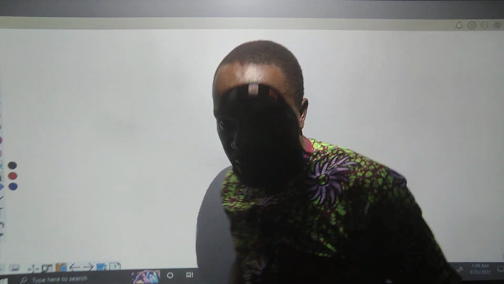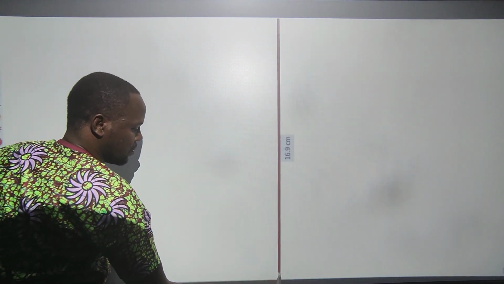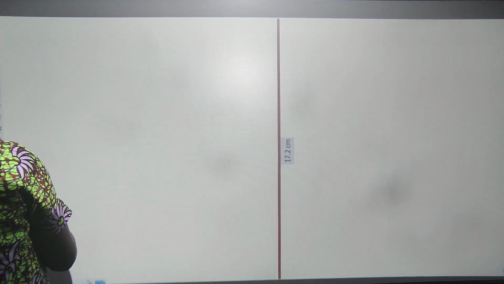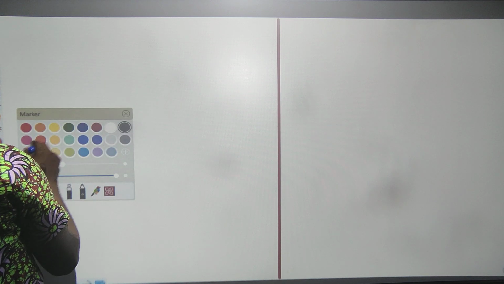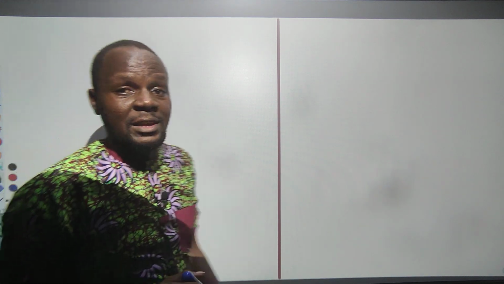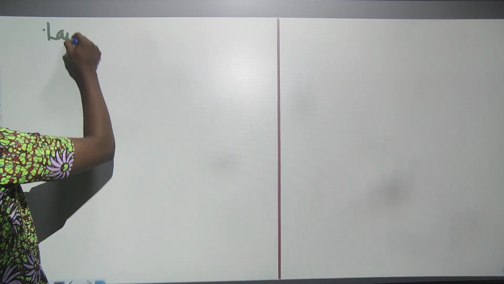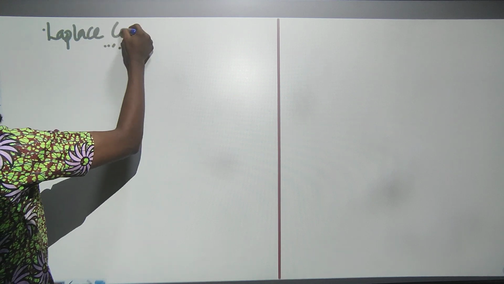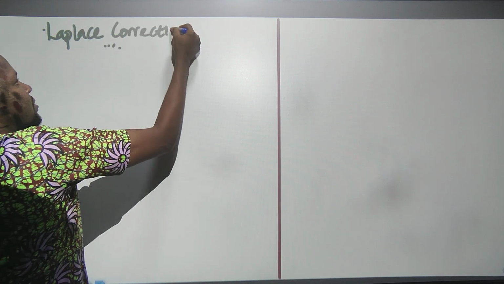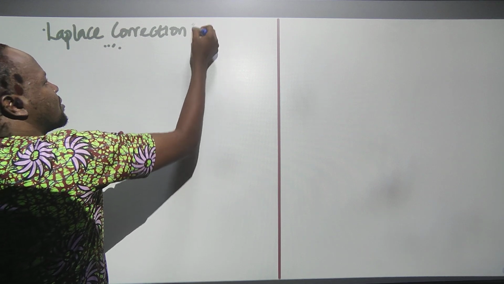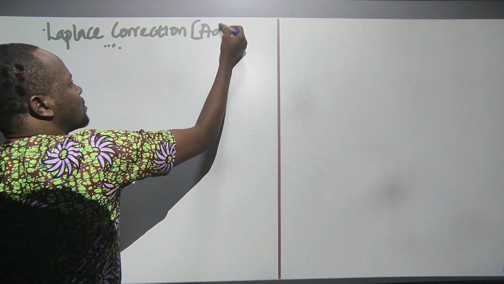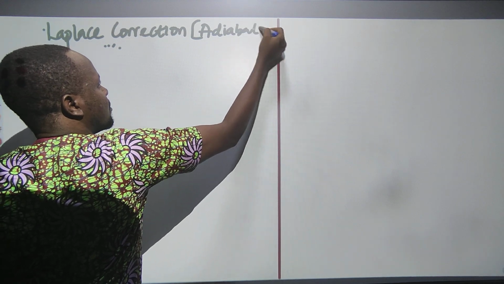Now, if we want to look at the next one, which we call the Laplace approach or Laplace explanation, we can say according to the Laplace approach: Laplace's explanation of the speed of sound is quite different, because Laplace treated the speed of sound as what we call the Laplace correction. He said the speed of sound is an adiabatic process.